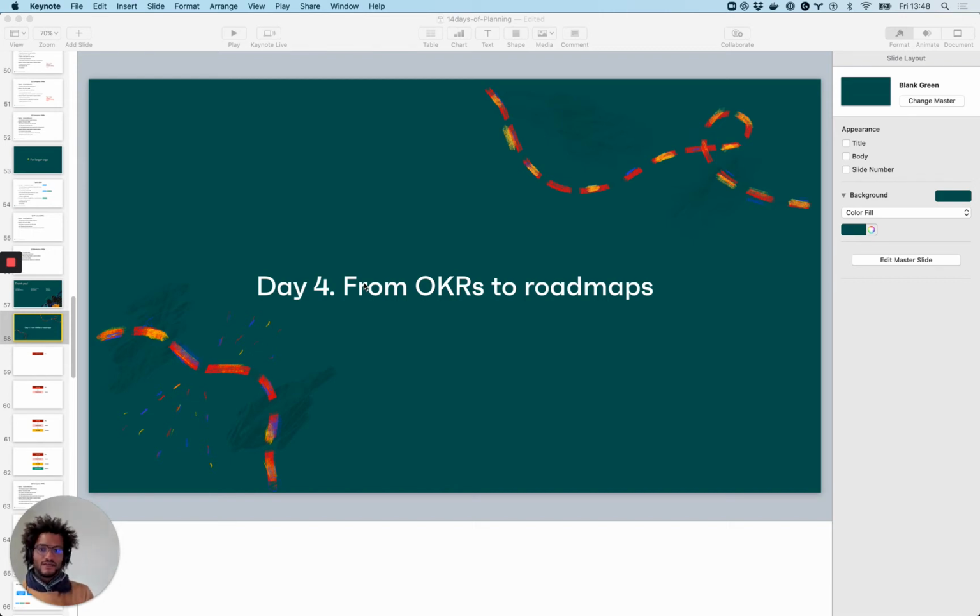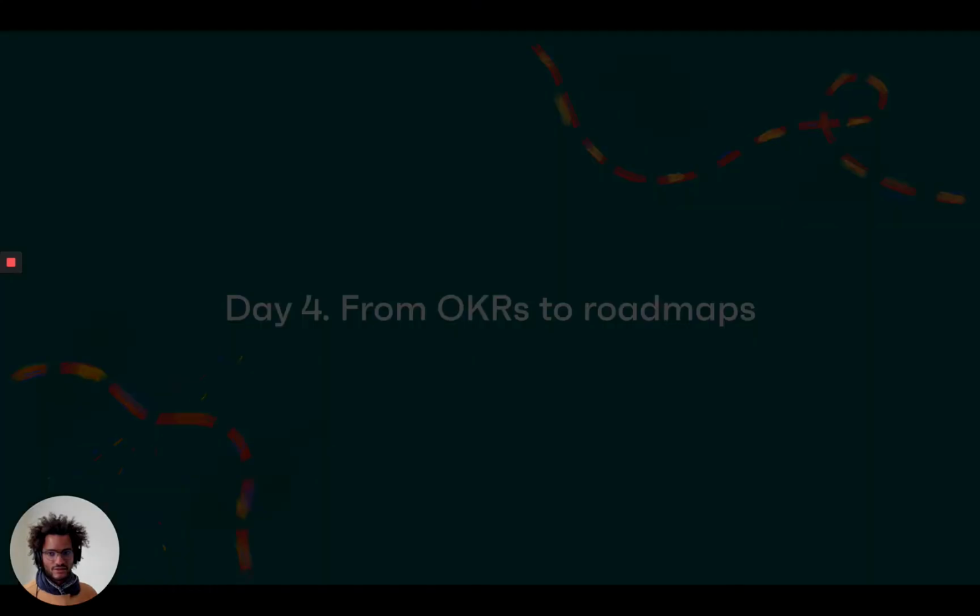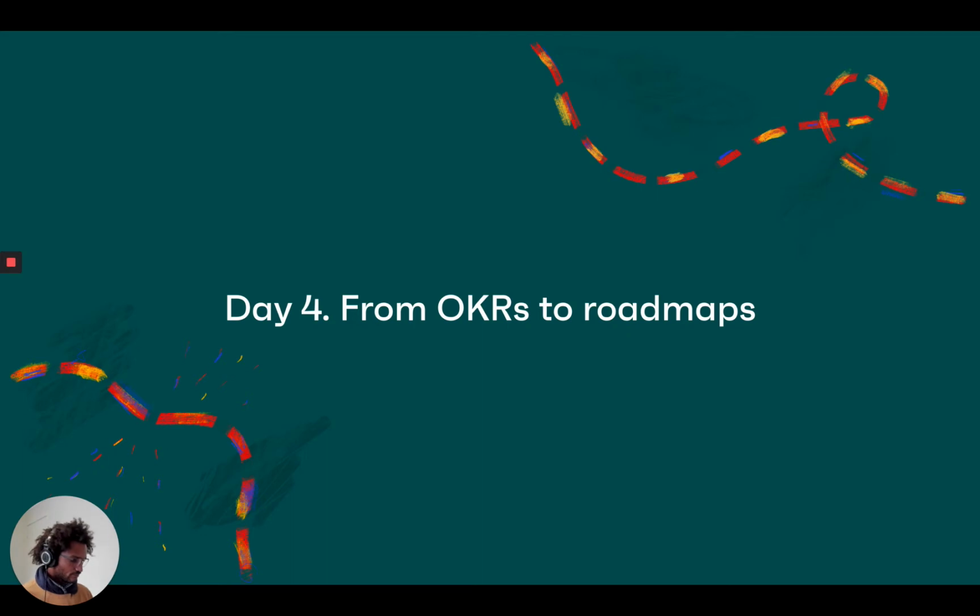And today I'm going to talk about how you can take a set of OKRs and turn it into roadmaps. I'll talk a little bit as well about the difference between a classic timeline and what we do at Stability, which is more like a now, next, later roadmap, which we like better because it helps us be more agile. So let me just start the keynote and then we'll get to that at some point.